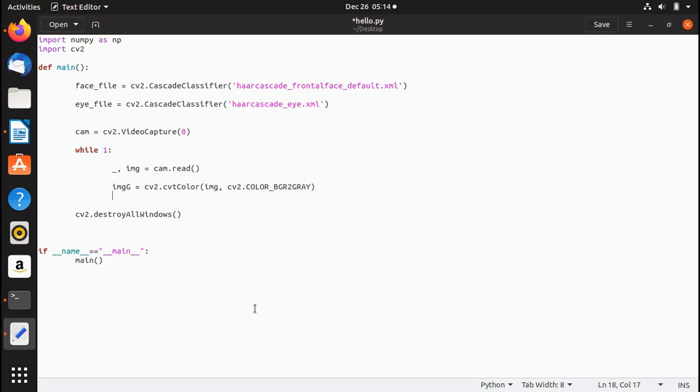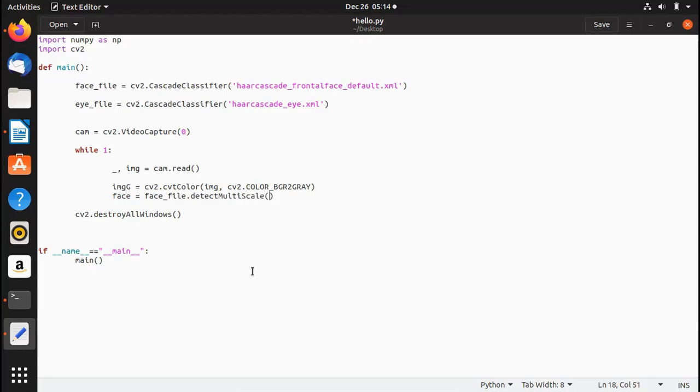Okay, so now this was the second thing, and after that we are going to write a face variable, let's say. In here we're going to use that face file that we have created a variable of. So we write face_file, and now we write dot. We use a built-in method called detectMultiScale here.